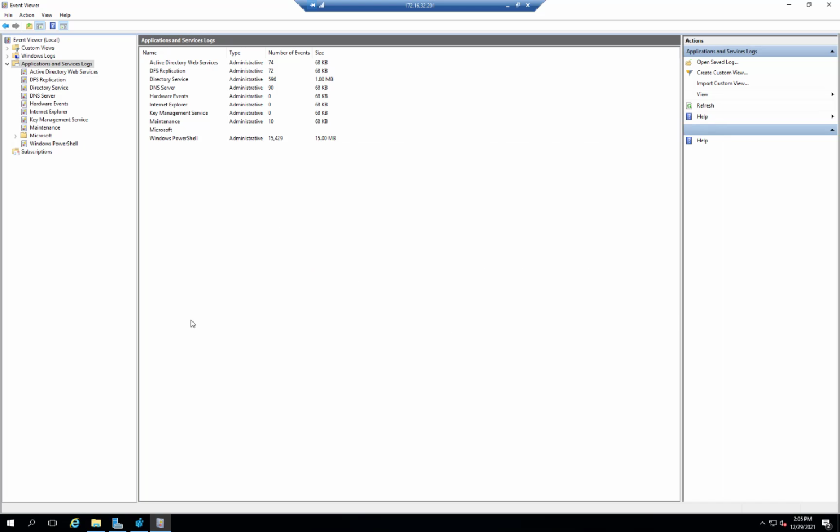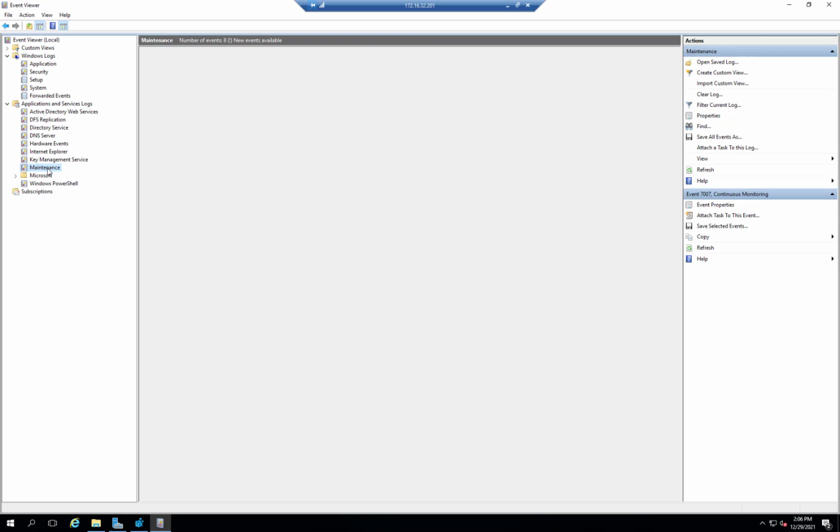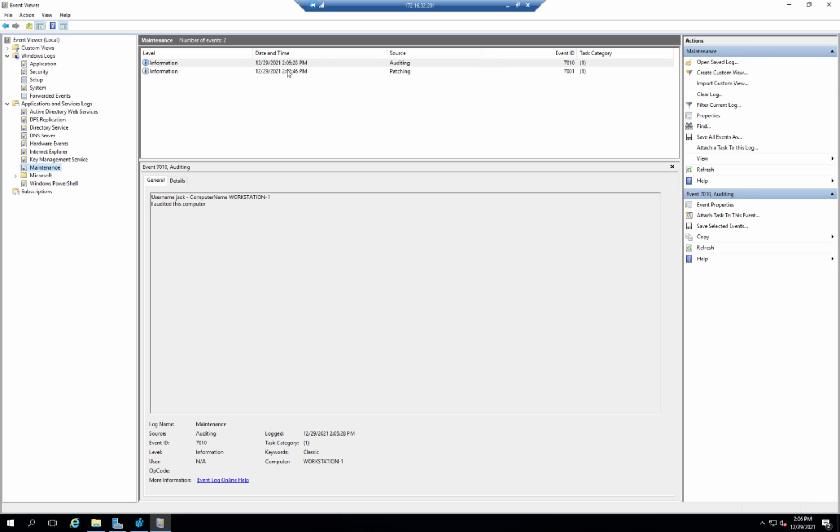So that you'll be able to also see the logs here. Now, it creates it. Notice it's under applications and services. It is not under the Windows default logs. So I'll just come in, hit the refresh, I can hit maintenance, and there's my two events. The one thing I did is embed whoever the username is and what computer they executed it from in the actual event. But then you can see the text that we added in the box. So again, to give us a little bit of data integrity.